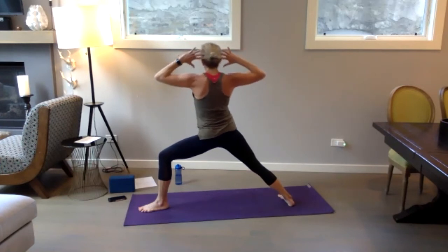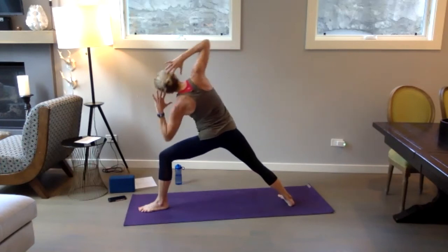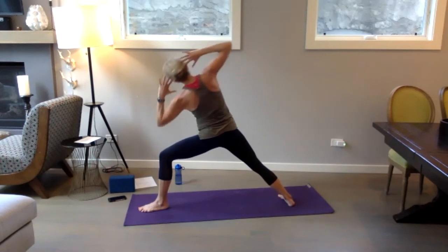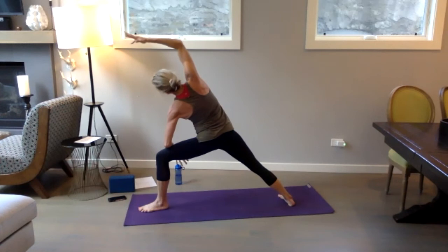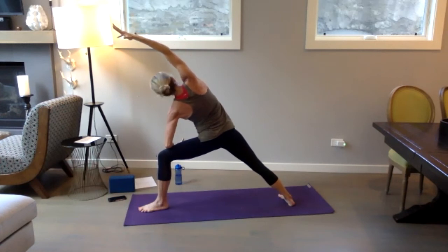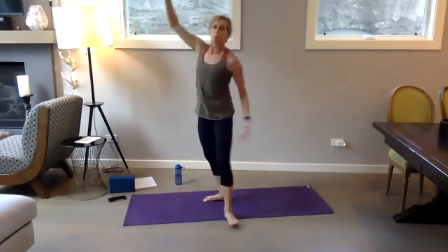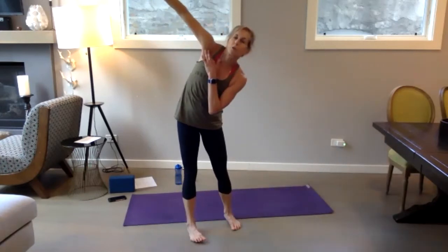And when you're done with your fifth, meeting in Parsvakonasana, in side angle pose. Reaching forward, stretching from the outer right foot all the way through that right middle finger. Nice, then hands straight up. Rotate your thumb back from your shoulder.